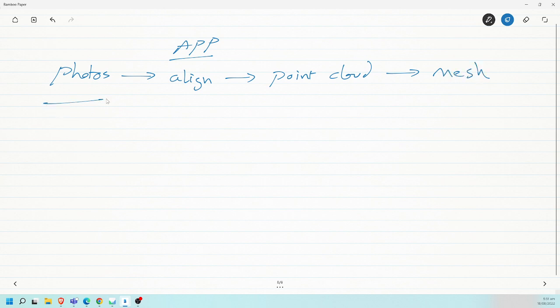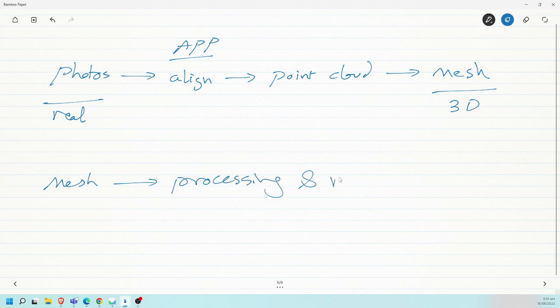So from photos, you come to a 3D mesh. This is the real-life photos, and here is the 3D mesh. The 3D mesh is messy, the first one that you get. It's high poly and has a lot of problems. The mesh needs to go through processing and retopology.